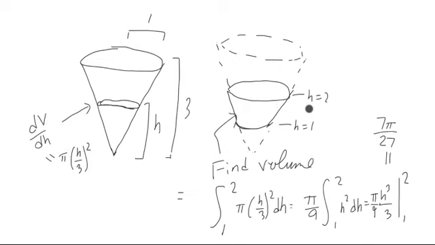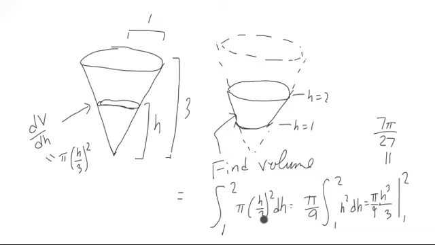cone from height 1 to height 2. We can actually just find this rather quickly, even without having the formula for volume. All we're doing is finding an antiderivative, and it doesn't matter which antiderivative we find. Here, we're not looking for a plus c or anything. So what we can do is take the definite integral, which computes the change of the volume function, which is what we wanted. We find the change because we know its derivative, this is its derivative.